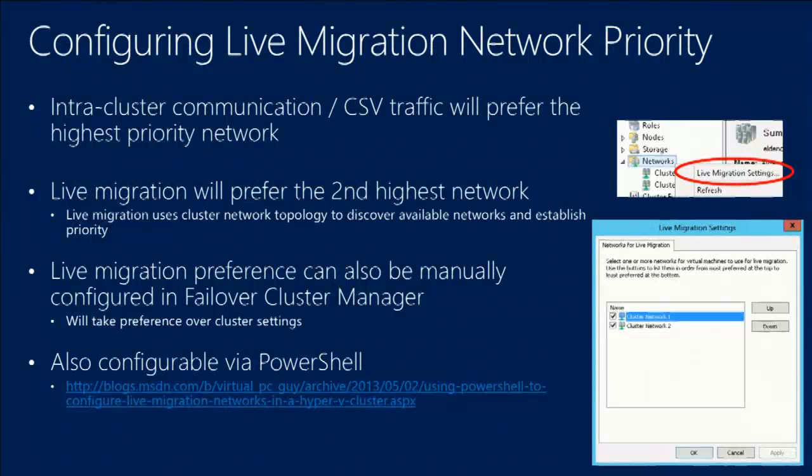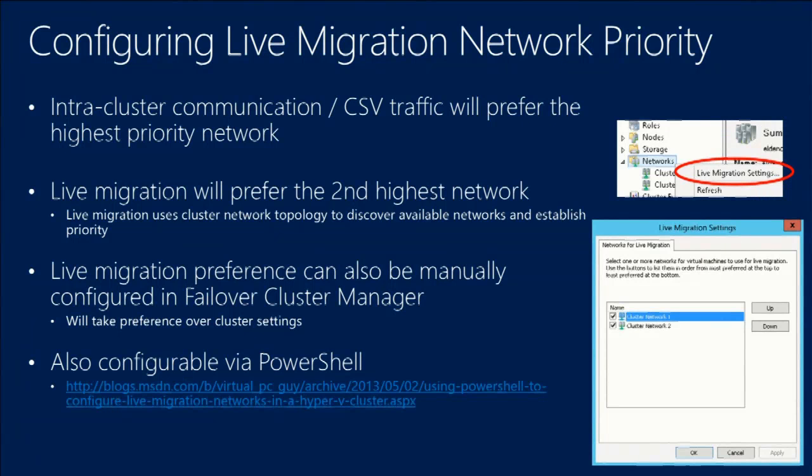For your live migration network priority, and this is interesting, live migration has the awareness that it's actually happening on a cluster node, and it is aware of the list of cluster networks, and it uses the second highest priority network.